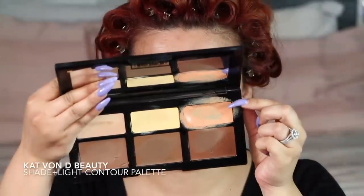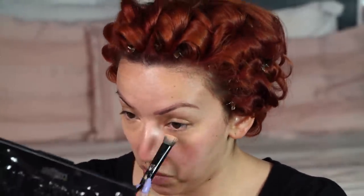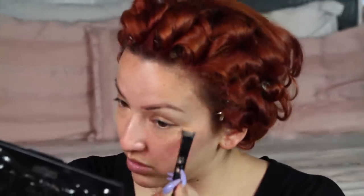I'm going to start with the Marc Jacobs Undercover Perfecting Coconut Primer on my face. Today I'm putting extra primer because I had a laser facial, so I need it really moisturized. And I'm taking my Kat Von D contour palette and using this peachy shade just to go underneath my eyes to clear those dark circles and kind of get a little bit of red around my nose.